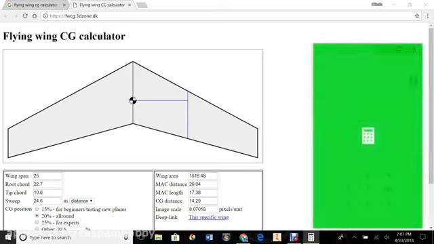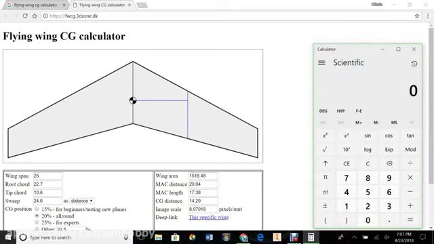So I'm just going to bring up my calculator here. And this is how you find how much you're scaling it up. So you're going to do 125 divided by 100. And then let's say that you want the wingspan to be a certain width. So I chose 25. So all I'm going to do is 25 divided by 0.2. And we're scaling up by 125%, which is a good size actually. That would work perfectly. So 125 inches.